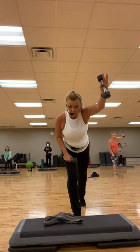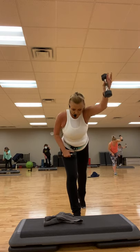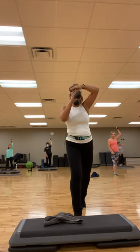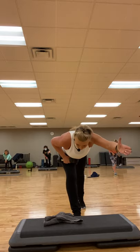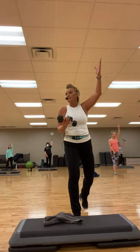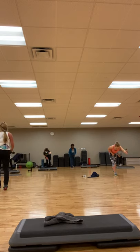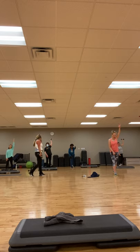One, two, three, four. Now, we always have a stronger side. So if this is it, maybe you don't need to get rid of the weight, but I'm going to so I stay even. One, two, three, four. So you see how easy it was to just discard that weight right in that hand. You can always just put it down too. Good. Nice.